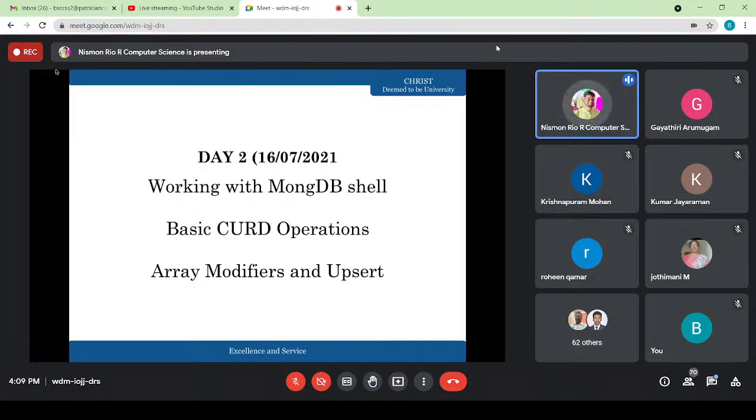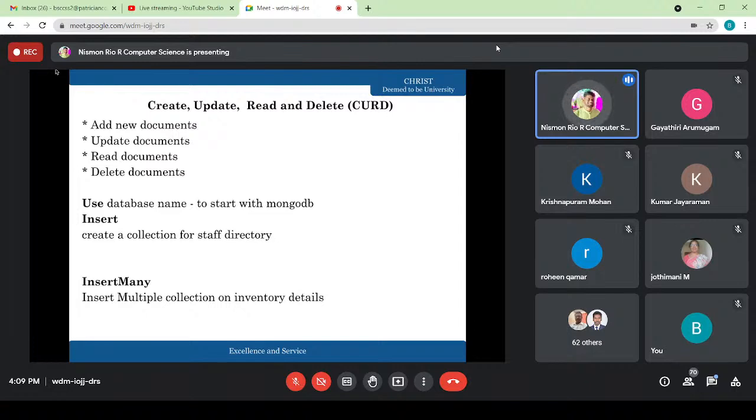This is the agenda of today's session, working with the MongoDB shell. These are the basic operations we are going to perform today in the MongoDB shell. As you know, in the RDBMS concept we perform basic operations such as create, update, insert.